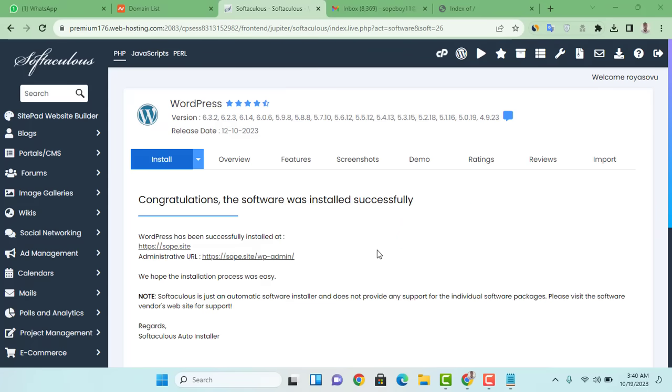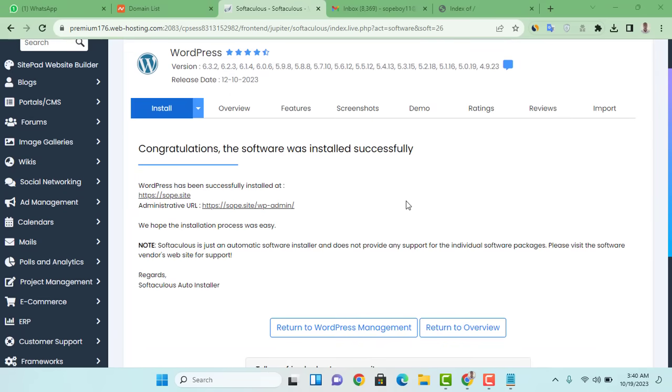Now, you can see the message, congratulations, the software was installed successfully. So by seeing this page, it shows that WordPress has been installed successfully on your site. Remember, the first one I explained to you is the one that they share with you. Are you getting it? But this one is hosted. It is one you install personally to your personal site, not the one on another person's site. Are you getting it? Now, you can see it said WordPress has been installed.